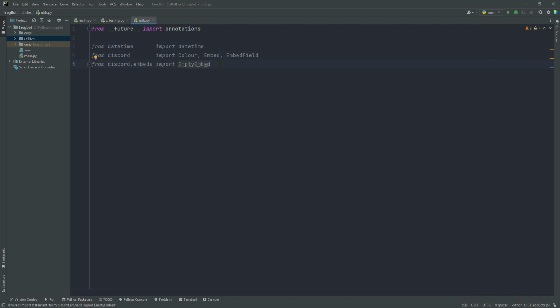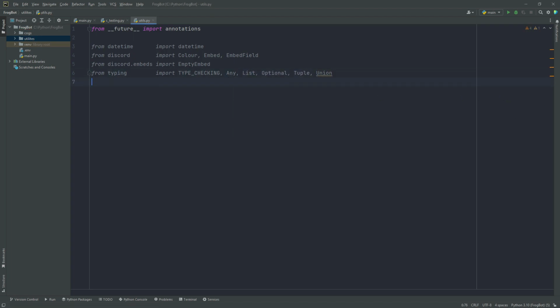Format that. Okay, and lastly, from typing, we're going to import a plethora of things. So we're going to import TYPE_CHECKING, because we do that in every module. We're going to import Any, Optional, Tuple, and Union for now. Oh, and List, very important.